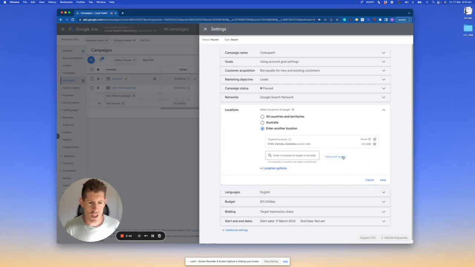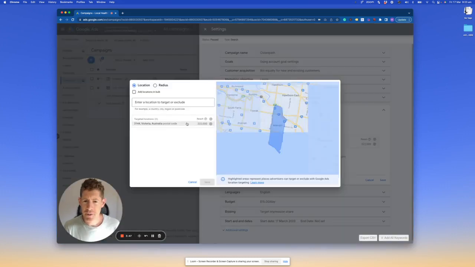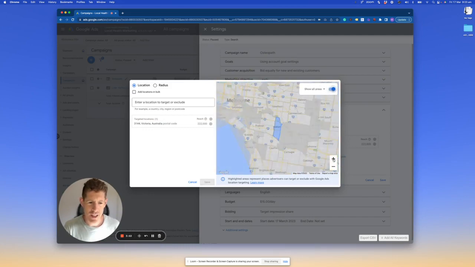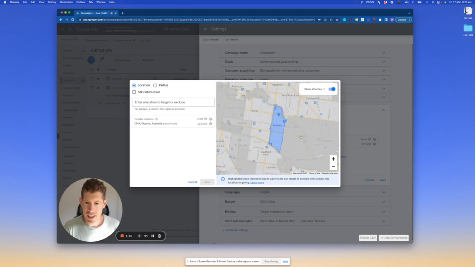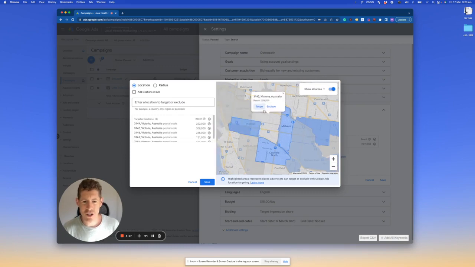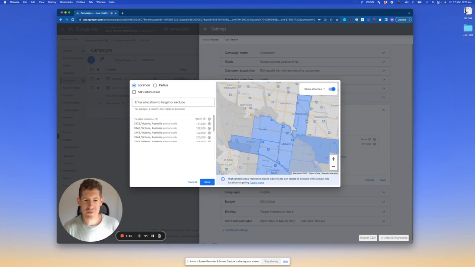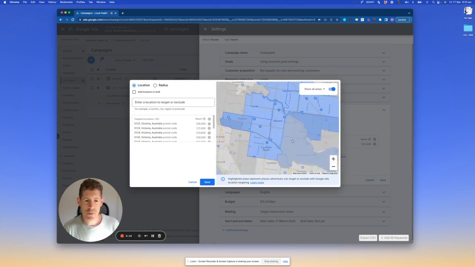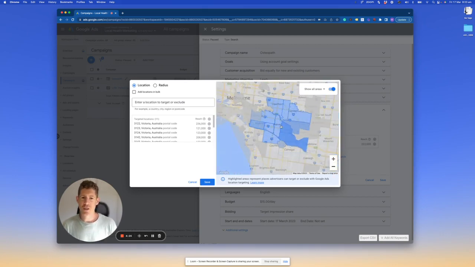But what we can do here is actually click over to the Advanced tab. I like to come here, check this area, so show all areas, and then what we can do is just click and target the surrounding suburbs that we want to show. In Australia, our targeting isn't as accurate as, say, somewhere like America. They've probably got more towers that are tracking where people are and stuff. But I think getting a really good radius, something like that if we were in Malvern.